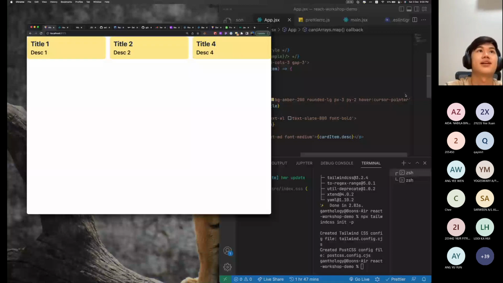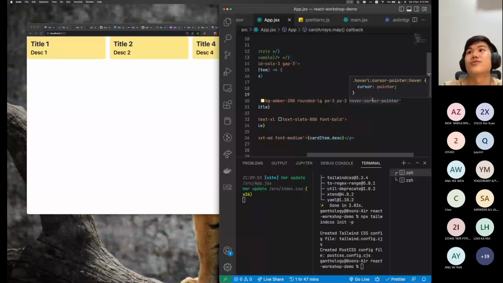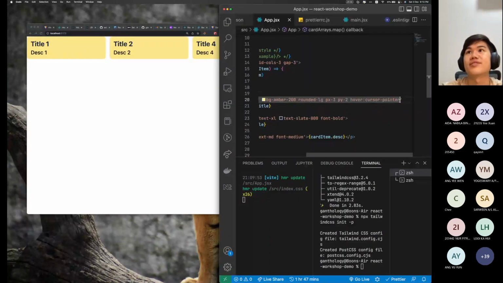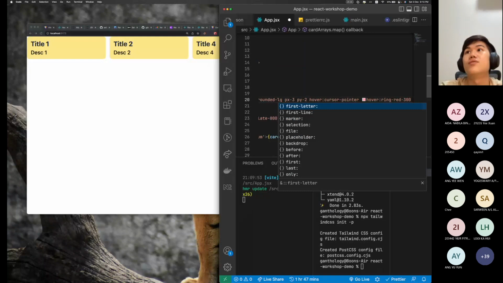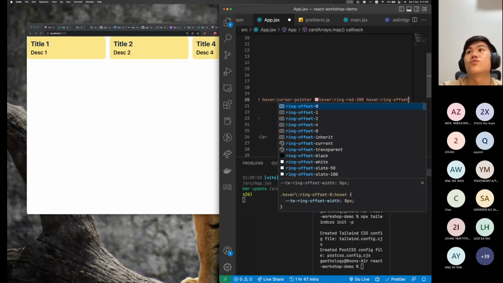So whenever it's hover, you can see this cursor pointer CSS is applied. And to bring a more obvious example, maybe a ring of rate 300, then ring offset.